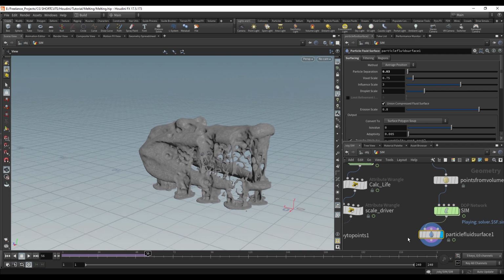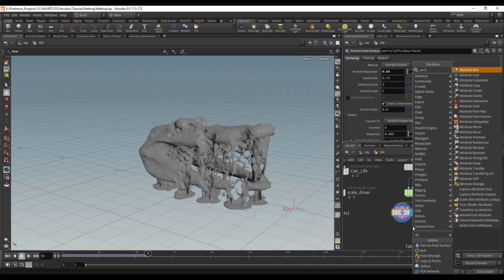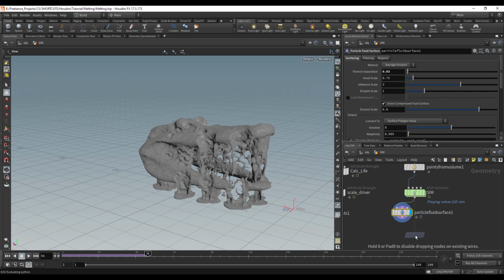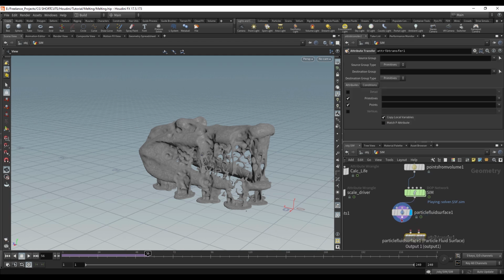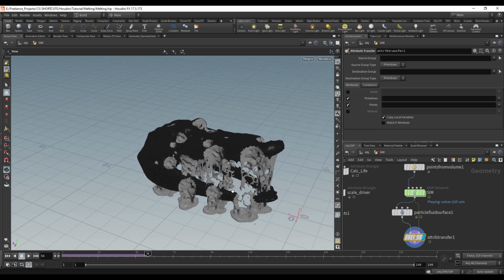So back down here, we'll bring in another node. This time we're after the attribute transfer. So we'll bring that in. And if we connect our particle surface into the first slot here and the sim DOP network into the second slot, that will separate those out for us.